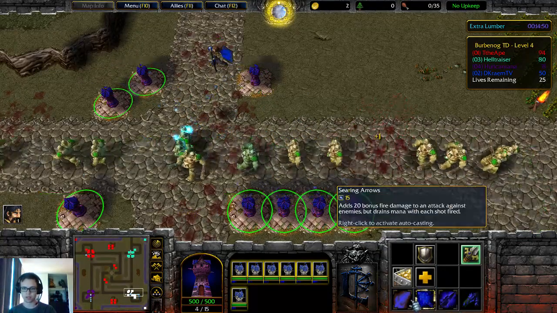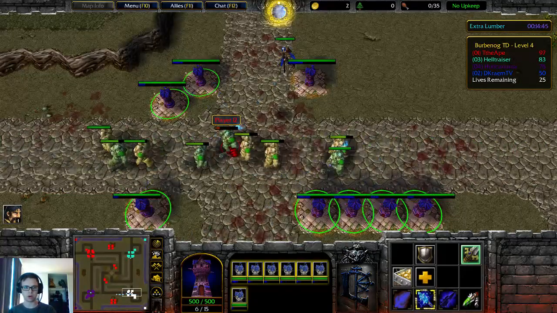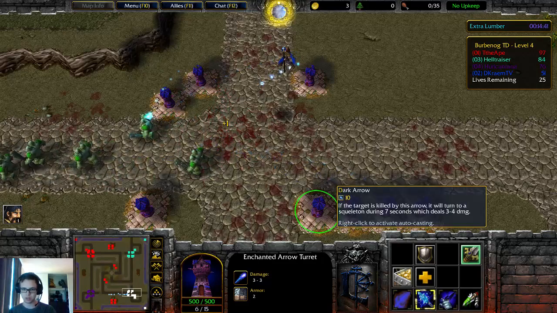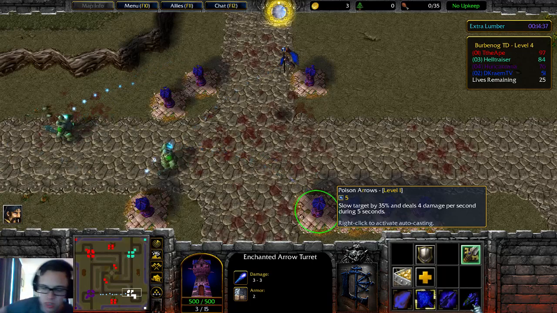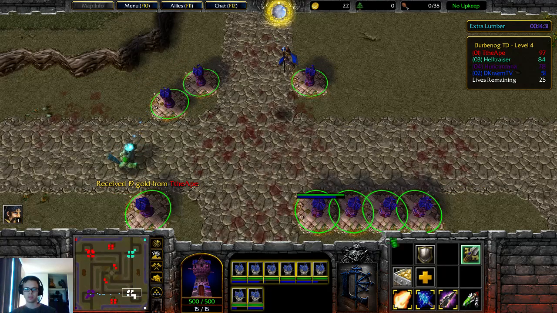I don't know if that actually does enough damage. I don't know if I need them all slowed, because. Yeah, it does 3 damage. The searing arrows is pretty big deal. 4 damage per second. That's 20. Ooh. The only problem is I have to. Oh, I can auto cast them. Okay. Cool. What is it now?